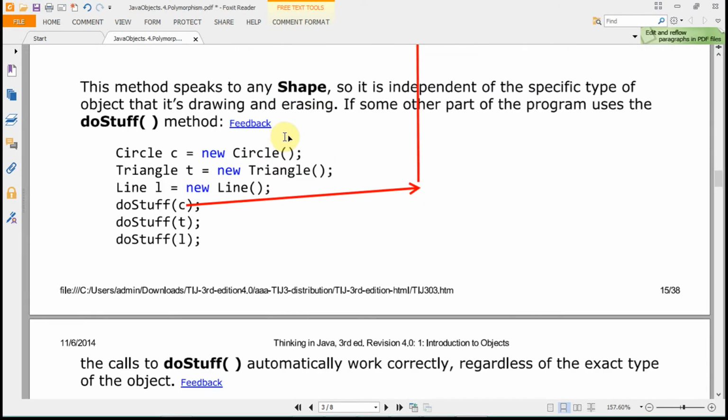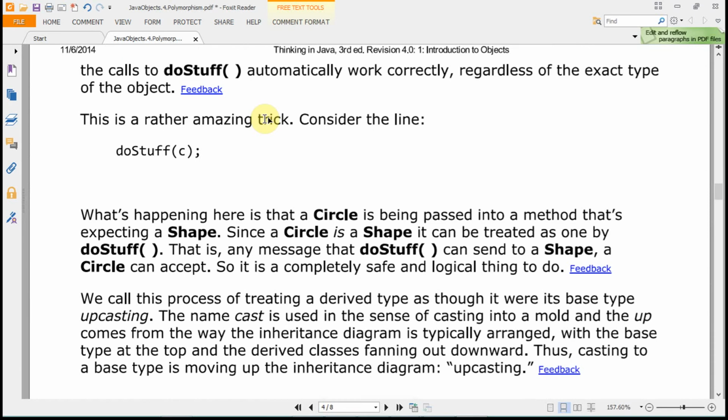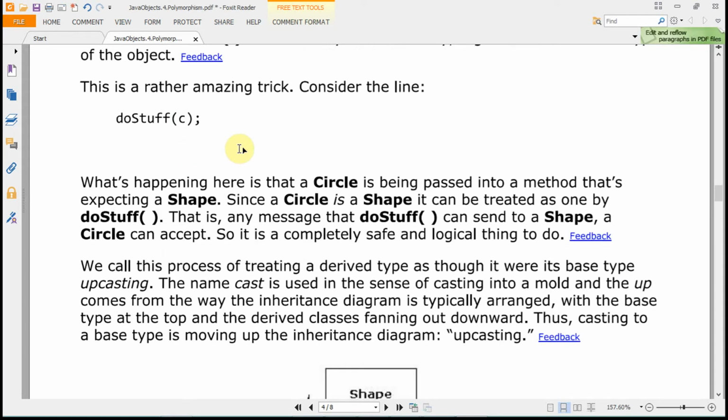The calls to do stuff automatically work correctly, regardless of the exact type of object. This is a rather amazing trick. Consider the line do stuff C. What's happening here is that a circle is being passed into a method that's expecting a shape. Since a circle is a shape, it can be treated as one by do stuff.